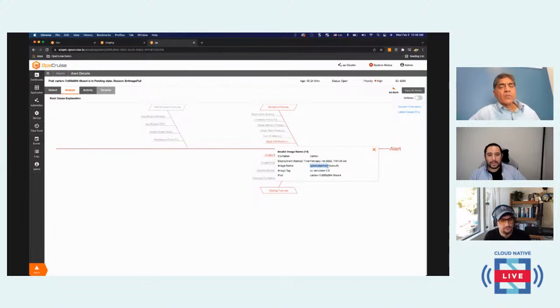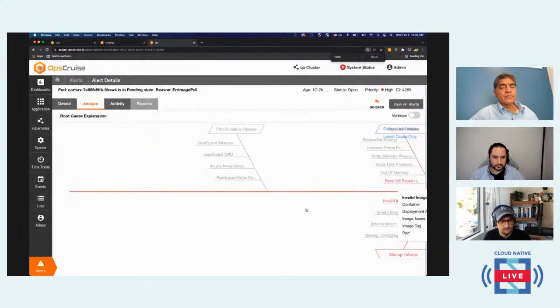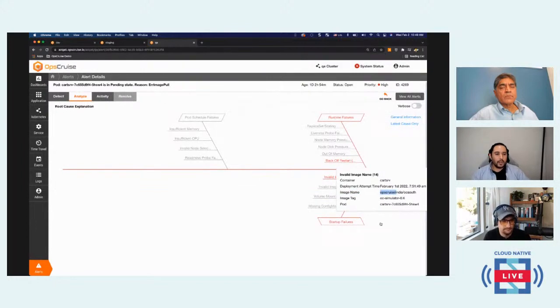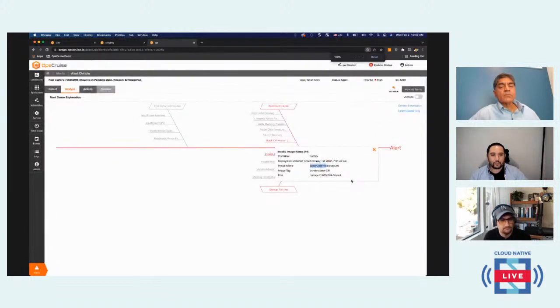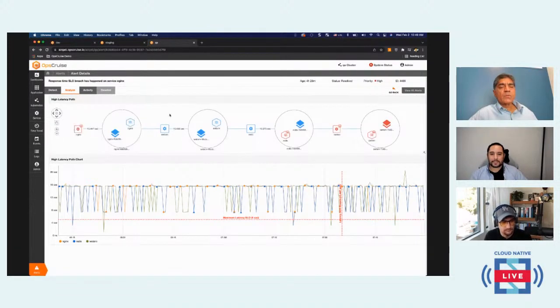So this broken image name, with two i's in India, I'll zoom in a little bit so you can see that. I zoomed in too much. But you can see that "Obscures India" here shows two i's. So we have this invalid image name, and that's really the root cause of the issue, and it's all shown right here in a matter of seconds.